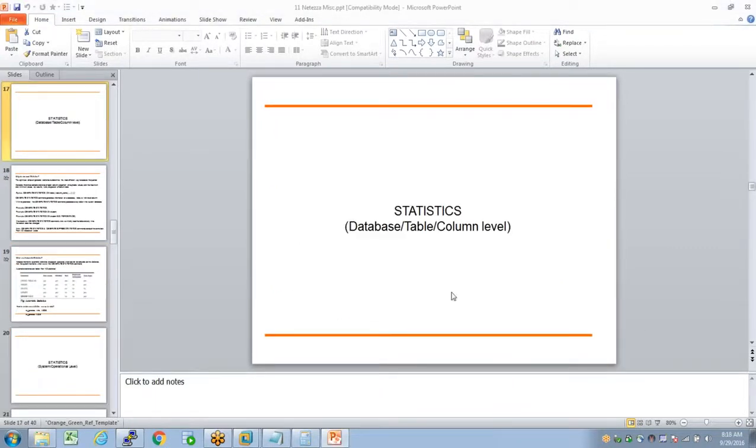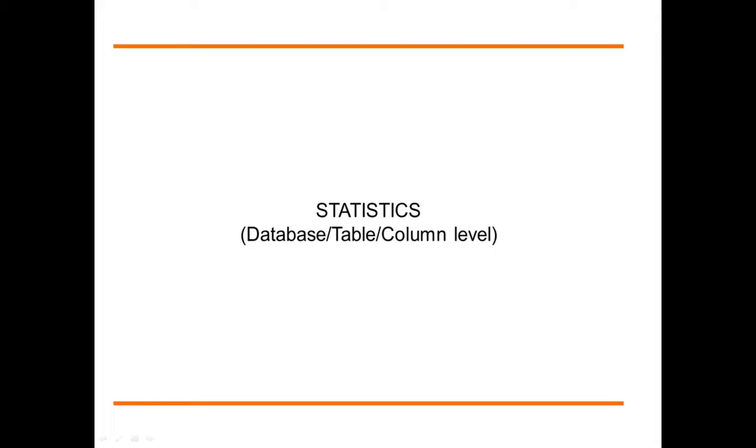This is a very small topic as a heads up for our next class. Statistics, collection of statistics. So we have so much of different varieties in other environments, such as you have basic stats, you have advanced stats, you have histograms, you have this and you have that. But here the concept is very, very simple.